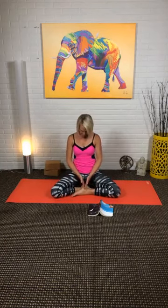So you can see my heels are kind of crossed right at the midline. That may not work for you. You may do more of a Sukhasana seat where you're sitting more at the mid shin. You can even sit on a chair in the beginning of a yoga practice since you're at home. Most of the time these are at home. So, all right, let's find an easy seat.